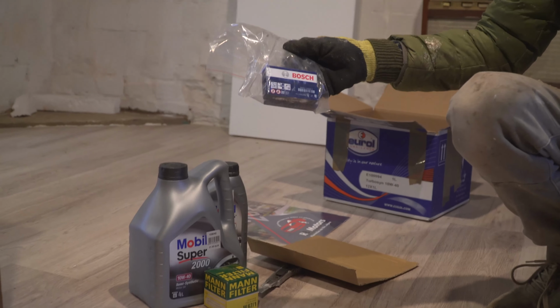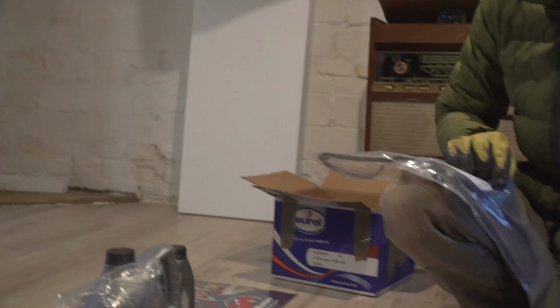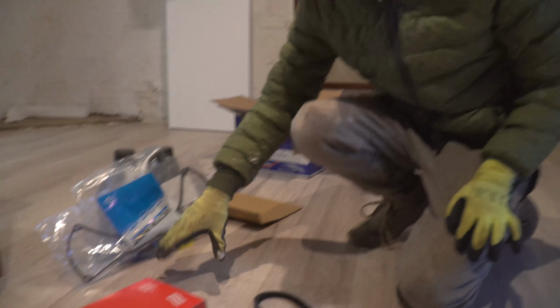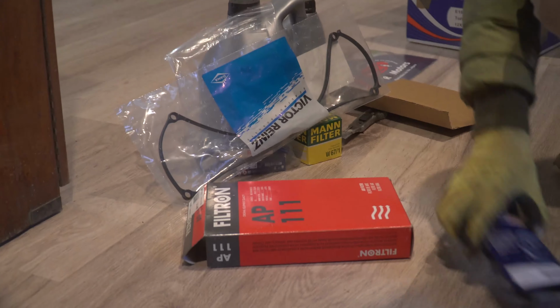We got 4 new spark plugs for the car. We got, I think this is a seal. For which part was this? The engine, no? No, it's for the top thingy. I don't know what it's called in English. We got an air filter. We're gonna change that today. And we got a belt. We're gonna do those two things.